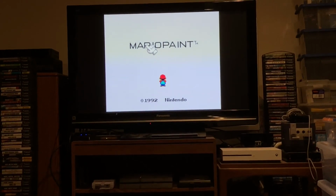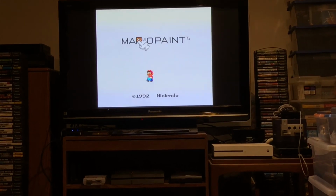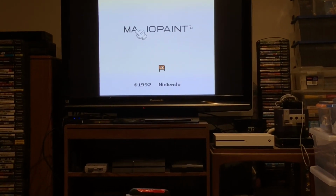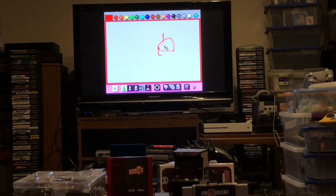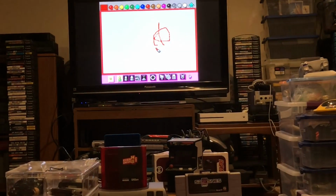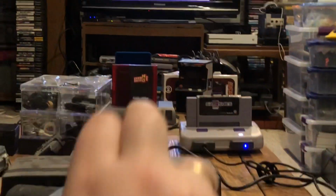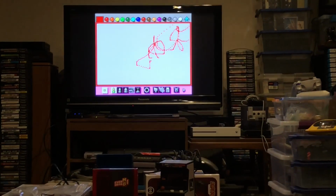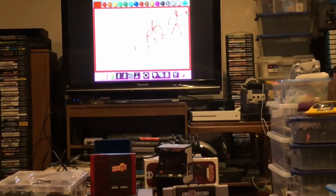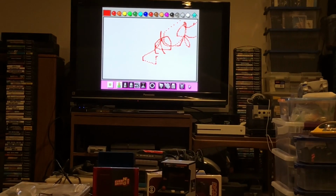But happily, the Super Nintendo mouse does work with the Super NT, just like it works on a regular Super Nintendo. And I also have to thank my friend Phil for this one, because he gave me the Super Nintendo mouse. I guess he just had so much stuff in his bins. He was like, here, you want a mouse? Take it. I'm like, no shit, really? I mean, that kind of generosity is just the way he is. He's such a super nice guy that he can't help it.